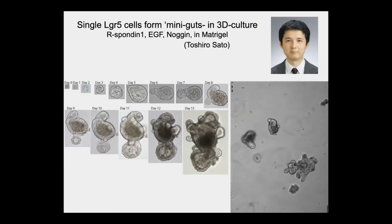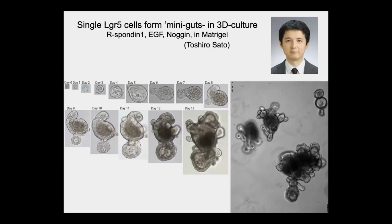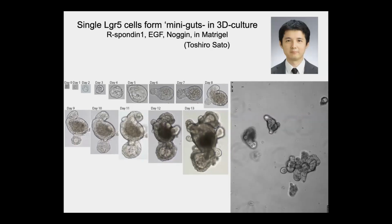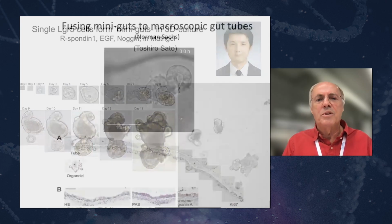Several very unexpected observations. One was, first of all, that they built these structures at all in a very reproducible manner. Second, that they actually don't stop doing this. So these stem cells grew essentially forever. We now have them in culture for more than 10 years, and still every week they grow about tenfold, creating these structures, which we then called mini guts. We now call them intestinal organoids. And as I said, they contain all of the cell types of the gut epithelium. I'll discuss one of our recent projects where we exploit this. And they even put the different cell types in the right positions of these structures.